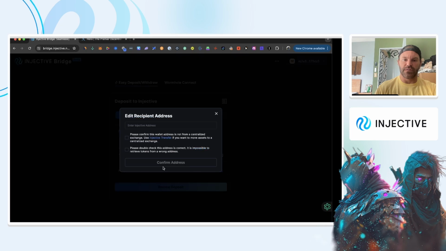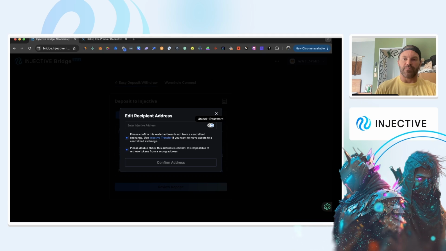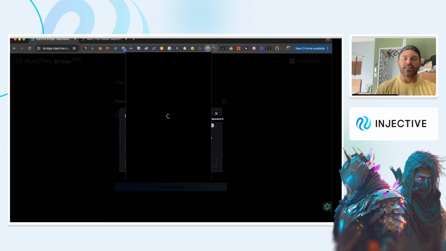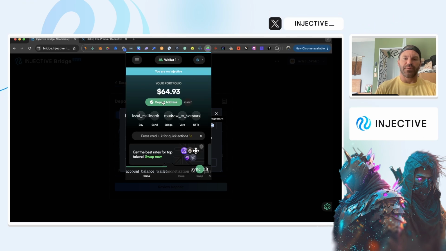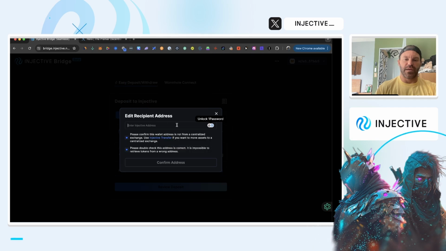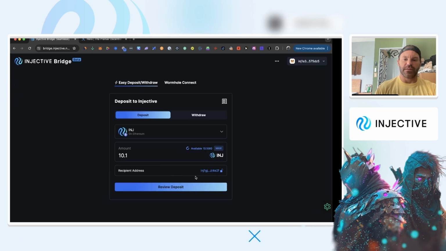I could unlock that and put in another address here. So say I have a Keplr wallet or a Leap wallet. I could go to my Leap wallet here, for example. I could copy the Injective address, paste it here, and then confirm.